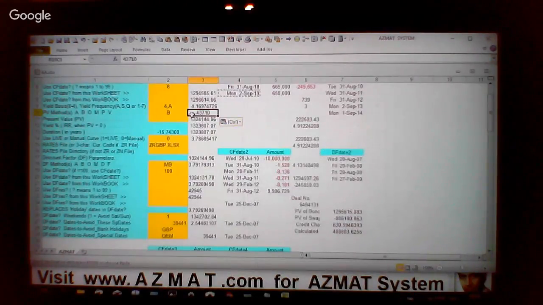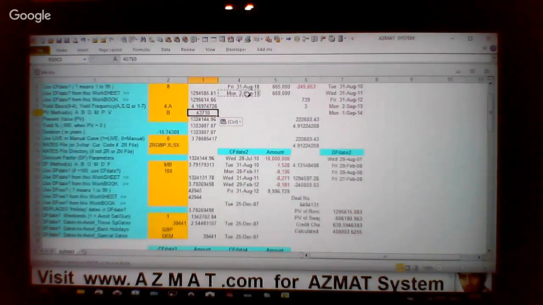There. So 43710 is the numerical value of 2nd September 2019. So AZMAT system uses the same as Excel, obviously, and in Excel the date is not kept like this.